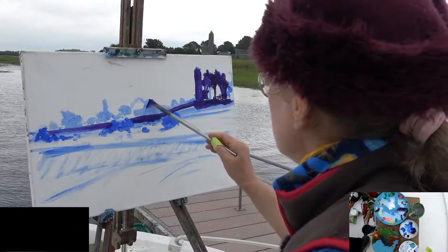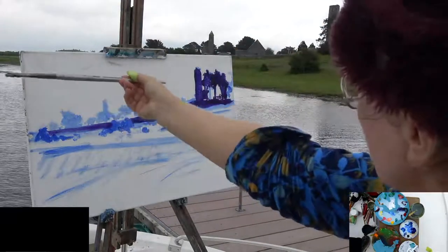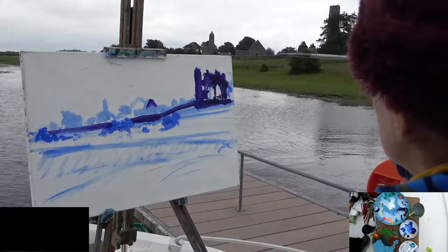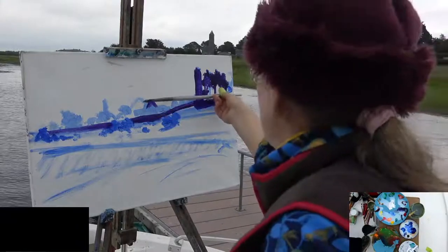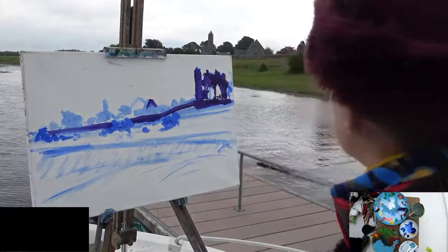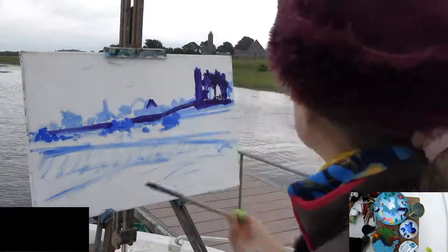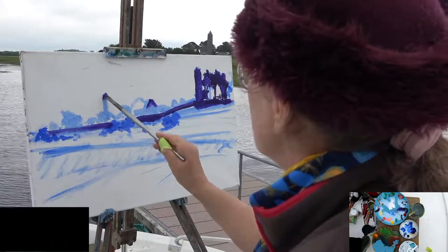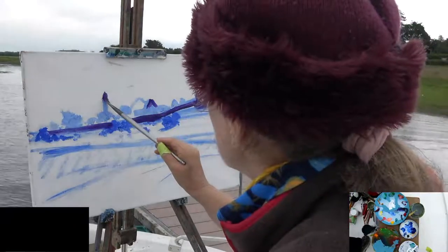Right, the other thing I need to do is to find out, is it the right height? So what I do is I take a horizontal line, and I make the horizontal line across from the pinnacle of the church across to the tower to see if it bisects in the right place. And it bisects just across the top of these trees, so that works. And then the same for this other tower. This other tower I have a bit short, so it comes up a bit more, which actually makes a more interesting picture for me. So I'm very happy for that. So it comes up to about here.